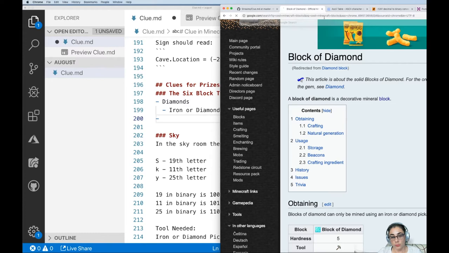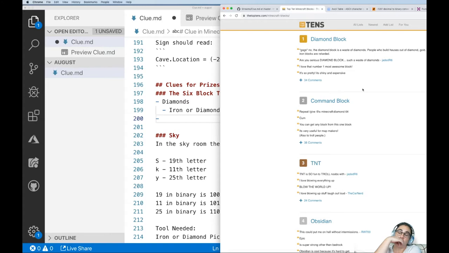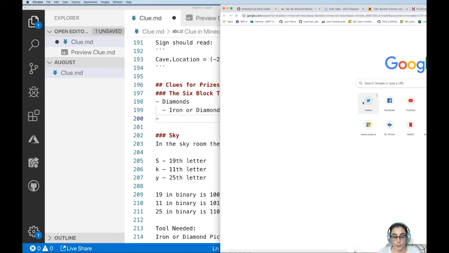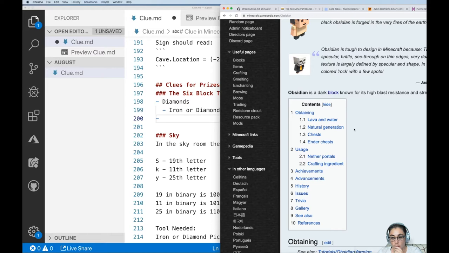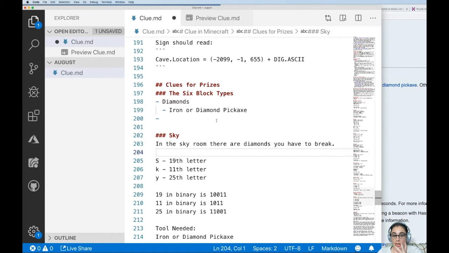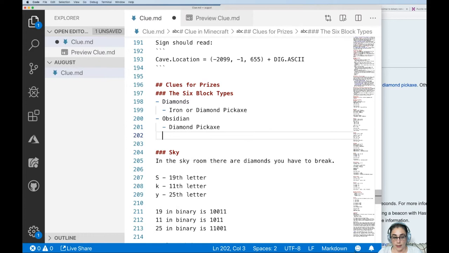Top 10 Minecraft blocks. Diamond. Okay, the command block, but oh, that would be kind of interesting if you had to break a TNT block, but then it's going to destroy the world. I don't like that. We could do obsidian. Obsidian Minecraft block. Let's take a look at the Gamepedia for it. So you need a diamond pickaxe. I mean, you could get the iron pickaxe. Ooh, that could be part of it too, that maybe you should get the diamonds before you get the obsidian, because it's easier to get an iron pickaxe. Okay, I kind of like that idea.